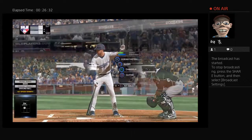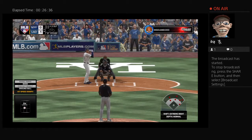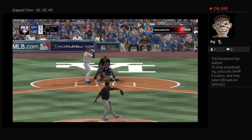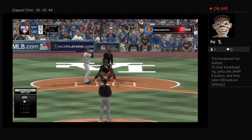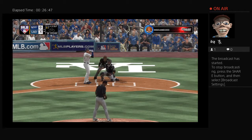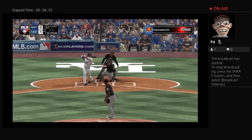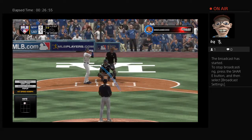Here's the catcher, Matt Wieters now. Comes into this at-bat 0 for 1 in the ballgame. Infield in the overshift here. Now the pitch. Swung on and missed. Outclassed by that fastball for a strike. 0-1 count and the pitch. Fouled toward the third base dugout, but this will get back into the seats, out of play.